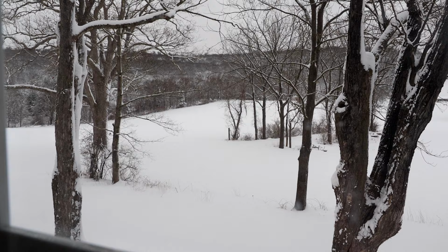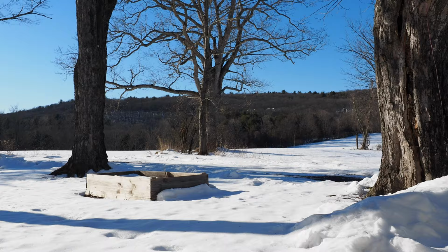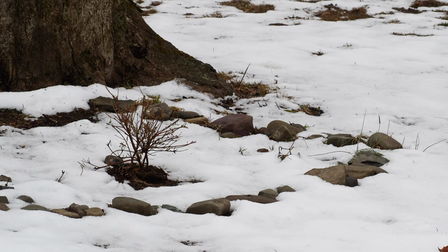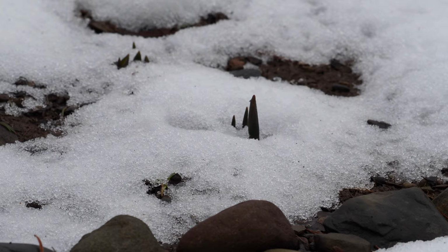I love describing the seasonal shifts in these books alongside the cat anecdotes, and especially Winter to Spring is so magical. Right now, we're in exactly this season. It's still very snowy outside, but the first signs of spring are just starting to appear. I planted some crocuses in the fall. Those were just starting to come up, and then we got a bunch of snow, which actually I'm really glad of, because now the deer can't eat them. Hopefully this blanket of snow is keeping all of my nice spring bulbs nice and cozy and warm, and then once it melts, hopefully they'll spring up and be blooming before you know it.